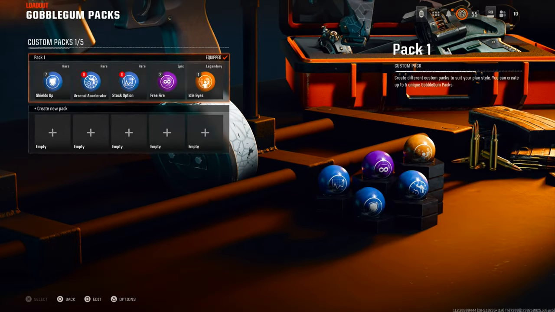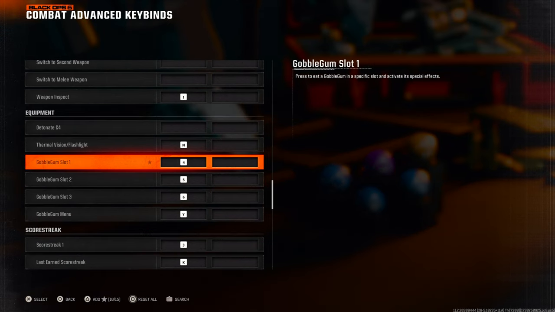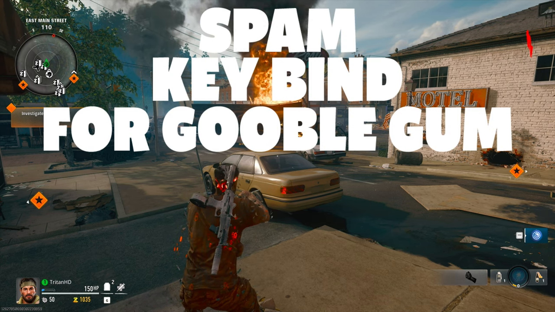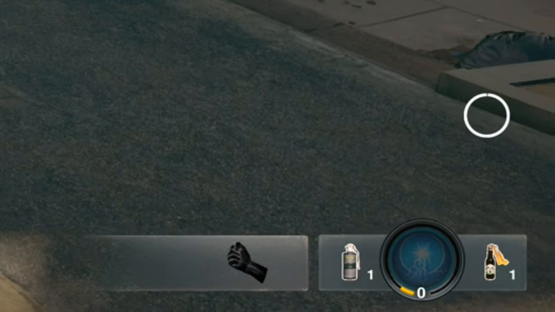Now what I'm going to show you is the keyboard and mouse section. What you want to do is go to the advanced combat section, go to gobblegum slot one, and put whatever number you want there to spam. Then all you need to do, chaps, is just spam one key, and if done correctly, you'll notice that on the right hand side we now have that circle again.